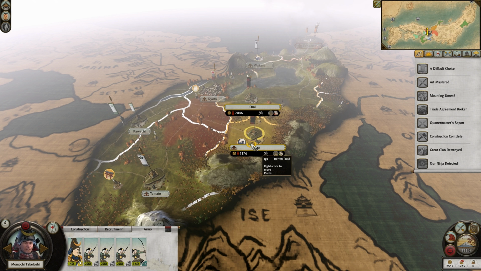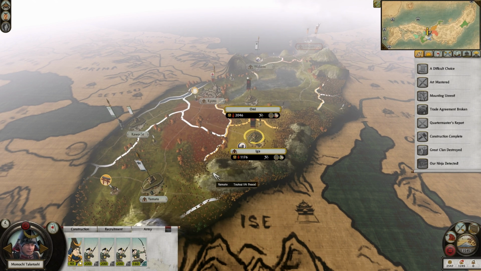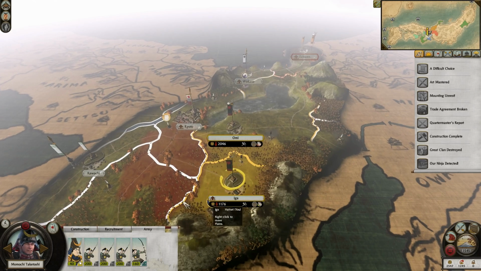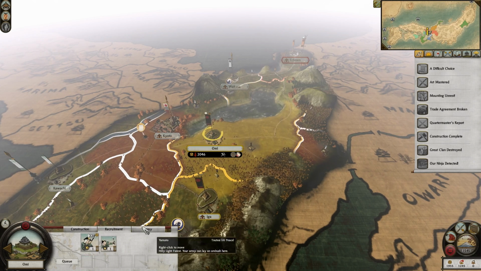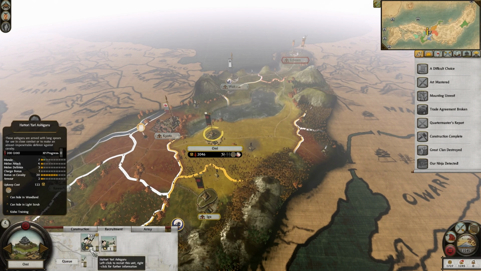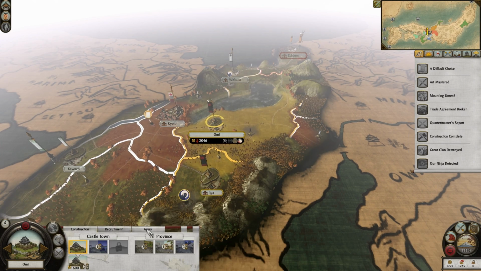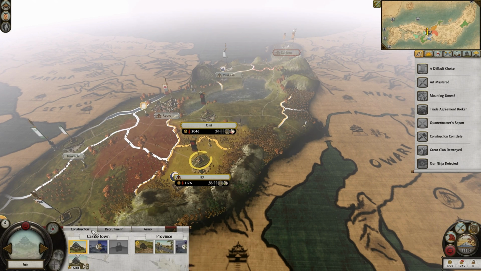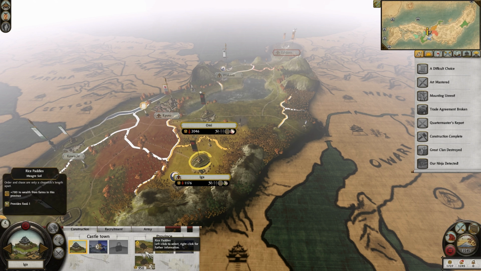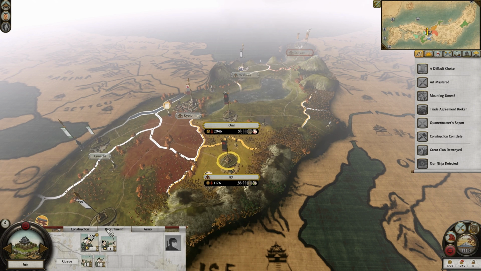We need to keep some units in Iga to protect against him, so we're going to keep making units. Our income's still alright. It went down a bit though, 1245 now. Okay, so we want another archer here and another one of them, and I want some more of these guys. Again, I could improve the farm, but I don't think I want to.